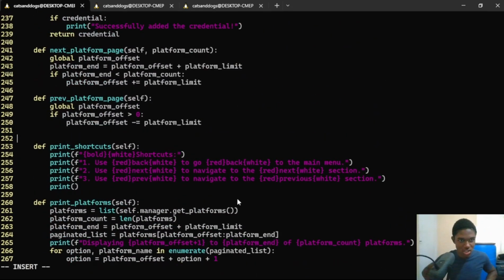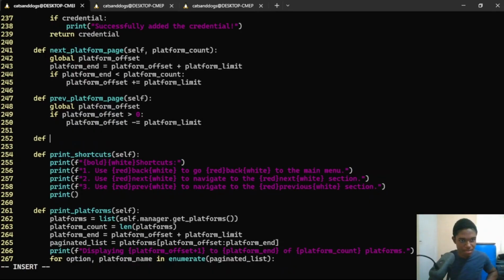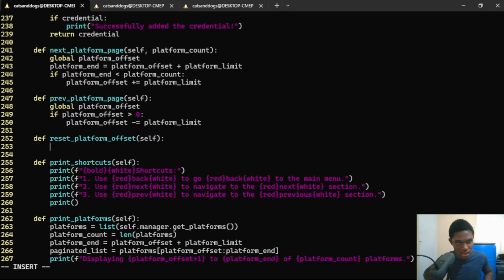So let's actually do that. Define reset_platform_offset, and it will inherit from the self, right?